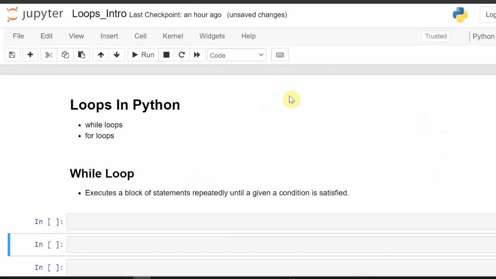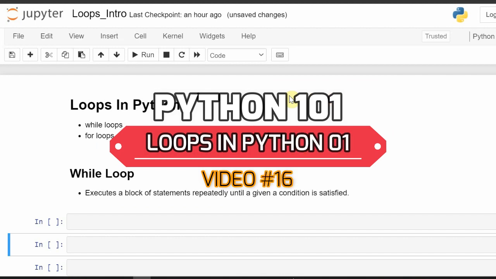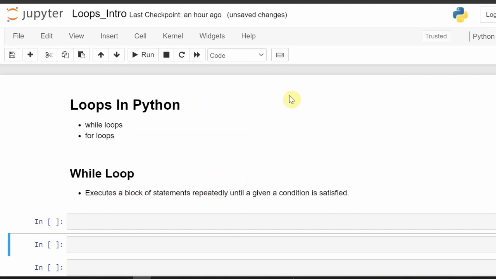And in this video I'll talk about loops in Python. So when we hear the word loop, what comes to our mind? One process repeating again and again. So same scenario in case of programming, especially Python programming. When we need to repeat a code block or certain lines of code again and again, we use loops.